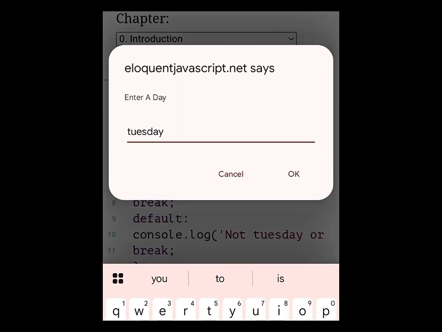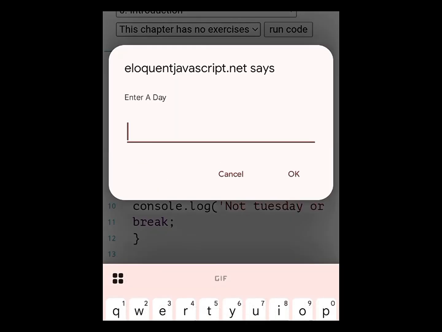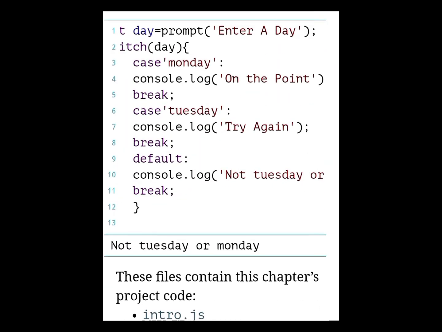You have to mind about the letters. If it's uppercase, then let it be uppercase or lowercase. If I enter Tuesday, then because I've broken everything, the code on line 6, case 2 Tuesday, will run, and I'll get try again. Now if I enter something else which is not Monday or Tuesday, I'll get the default: not Tuesday or Monday.